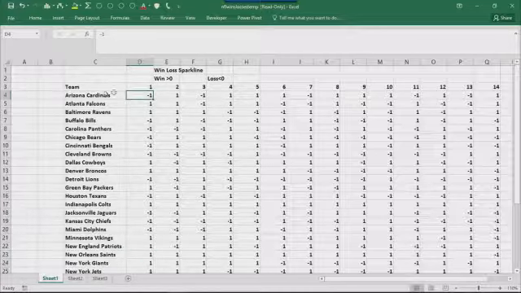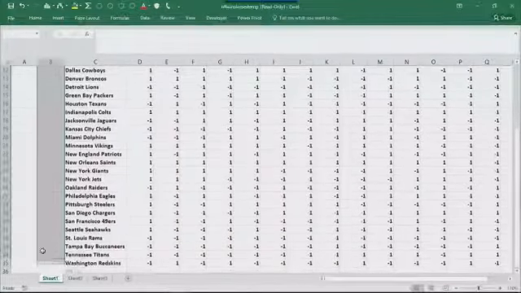Okay, so how can we summarize the entire NFL season with sparklines? Wouldn't you like to see a nice graph in a cell for each team that shows the win and loss sequences, when teams got hot and when teams got cold? That's exactly what we can do within a matter of seconds.